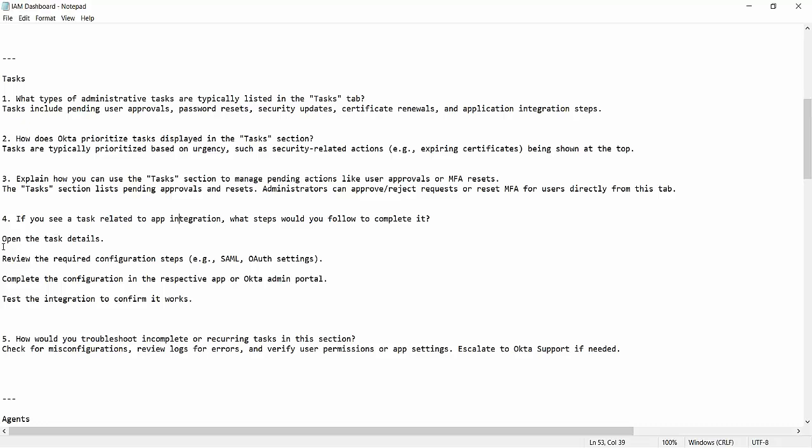Go to the task tab, open the task details, review the required configuration steps, like which protocol they are using, SAML, OAuth settings, then complete the configuration in the respective application or Okta admin portal. Test the integration to confirm it works. We see whether it is working or not, just for confirmation purposes.